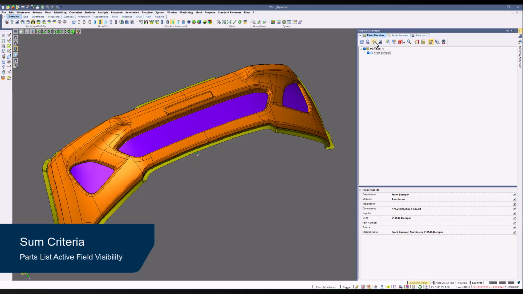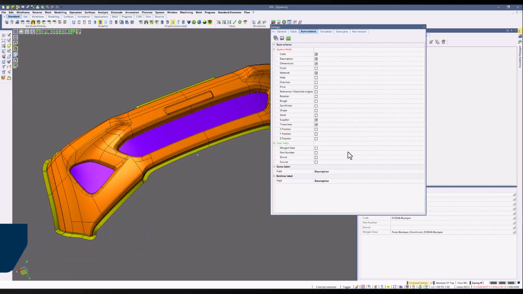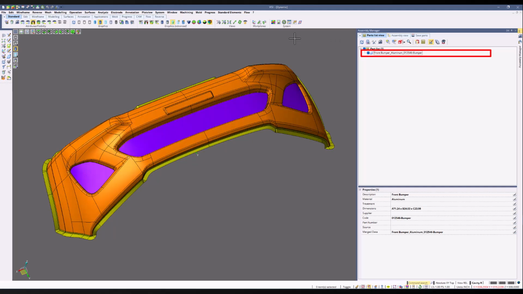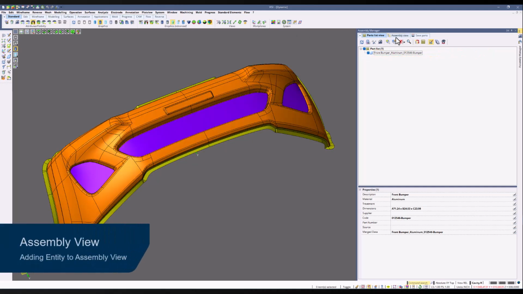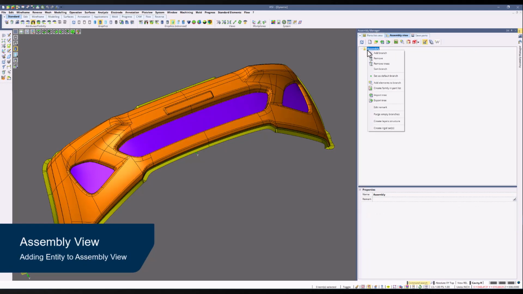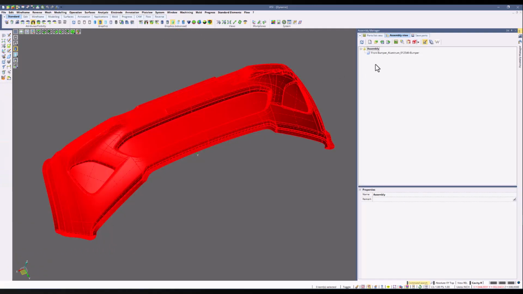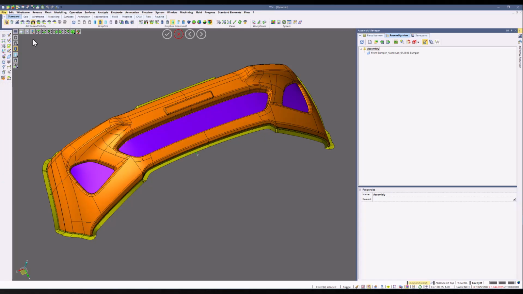Now we're going to update the sum criteria, which is a default visibility field. You can see how we go to the entities area. We're going to find that merge data field, and hit the checkbox to confirm. You can see that is now the visible field. This is important when it comes to exporting files to be able to see the assemblies in another program. So now they're in the assembly view. This is important for setup. We have to select the part and add it to our assembly. This is how we can import data into other programs.